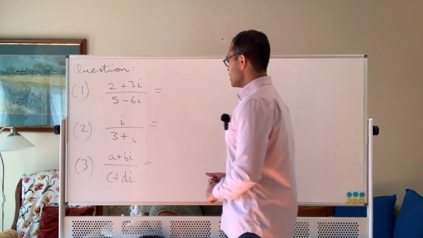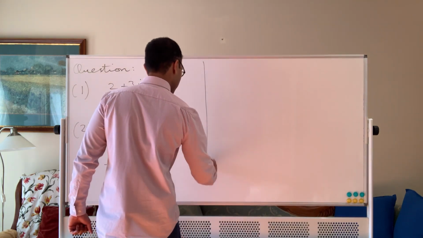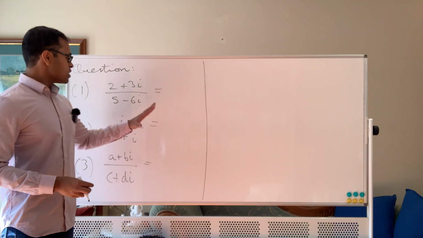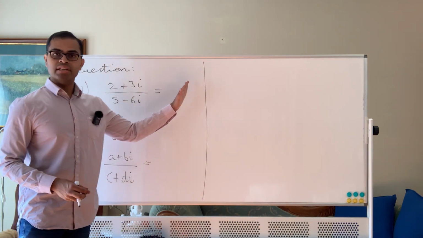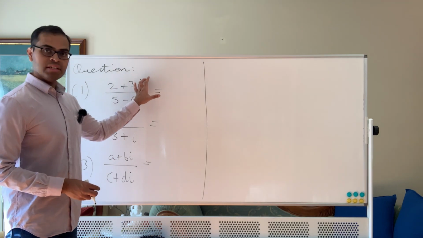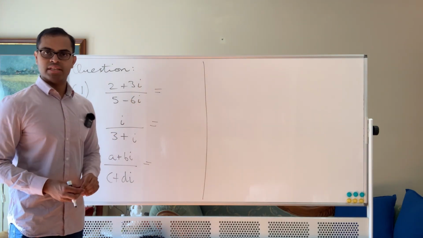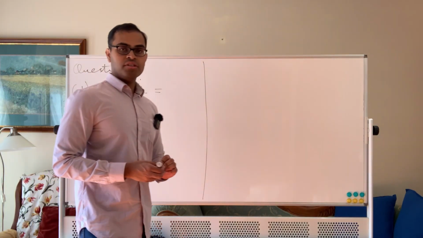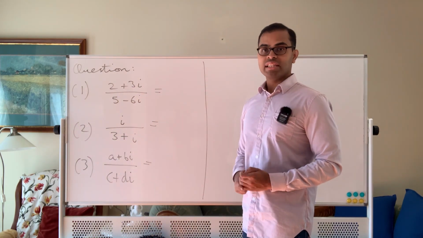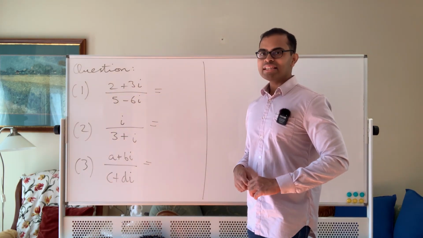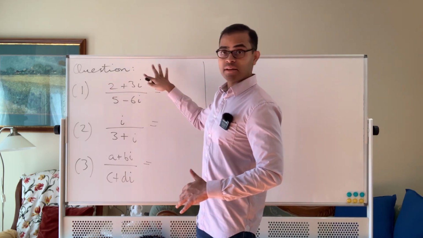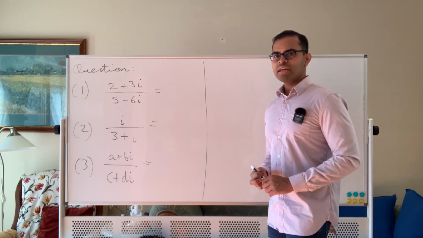So number one is, what is the step-by-step process to divide two complex numbers? Now the first thing to keep in mind is we want to write this expression as some number plus something times i. Okay, so here we don't have that form. We have something plus something times i divided by something plus something times i. So the secret trick to actually achieve this is to make the denominator a real number. Okay, so what that does is then, instead of dividing with an i involved, you just get something plus something i. How do we make the denominator a real number?